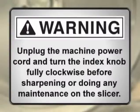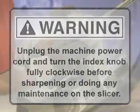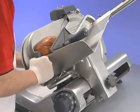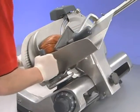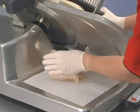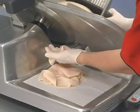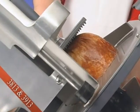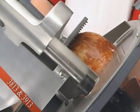Warning: unplug the machine power cord and turn the index knob fully clockwise before sharpening or doing any maintenance on the slicer. The knife will provide long service in normal food retail or commercial kitchen use. Sharpen only when necessary. Prolonged or too frequent sharpening results in unnecessary knife wear. Models 3813 and 3913 count the number of slicing strokes.